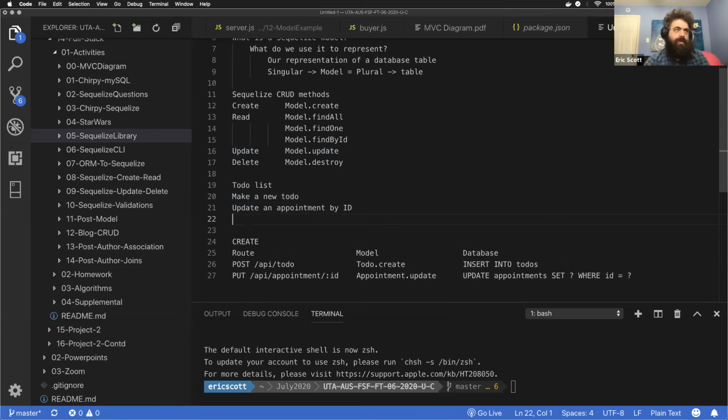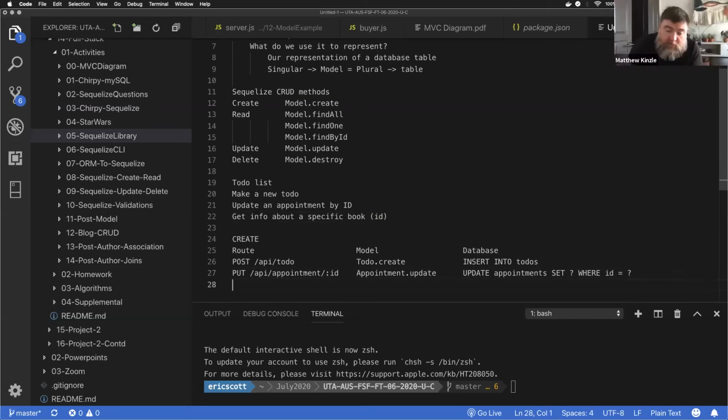Let's say that I want to read or get info about a specific book, meaning I have the ID for it. What would that be? Get. So it's a GET request.